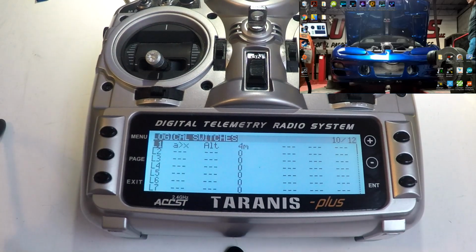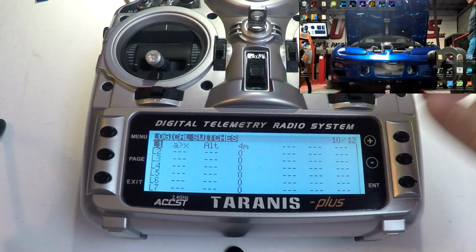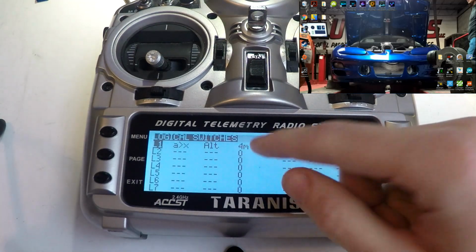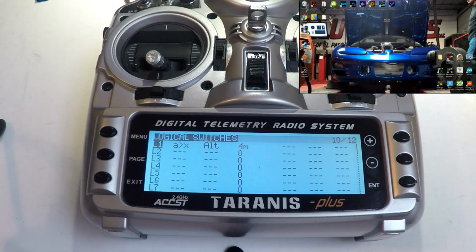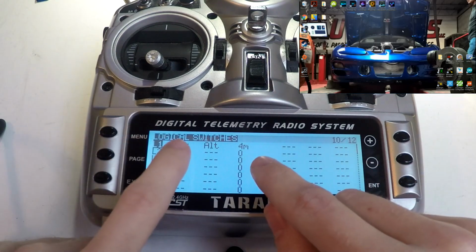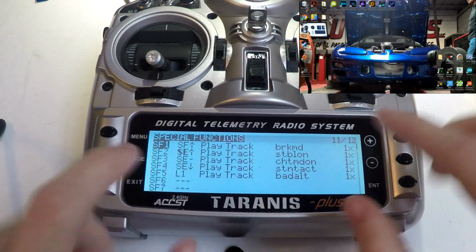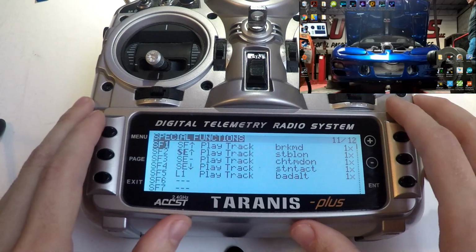I just set up the barometer to where if it goes over a certain altitude, then it's going to warn me. So real quick, I'm just going to suck on my barometer. Bad altitude. So theoretically, you could set this for 400 meters or whatever, so if you go past that, it's going to warn you. I am not going to show you how to set up logical switches and special functions in this video. That's actually going to be the next video.